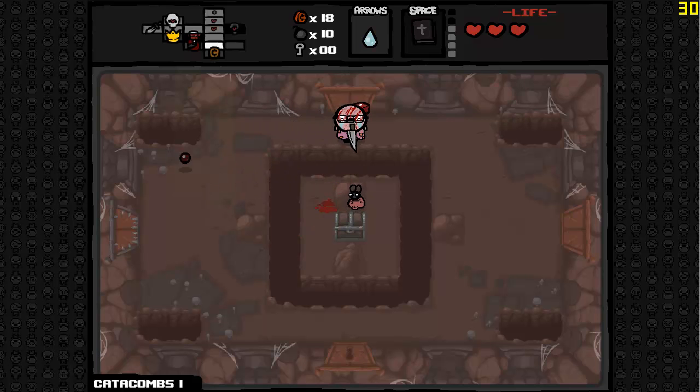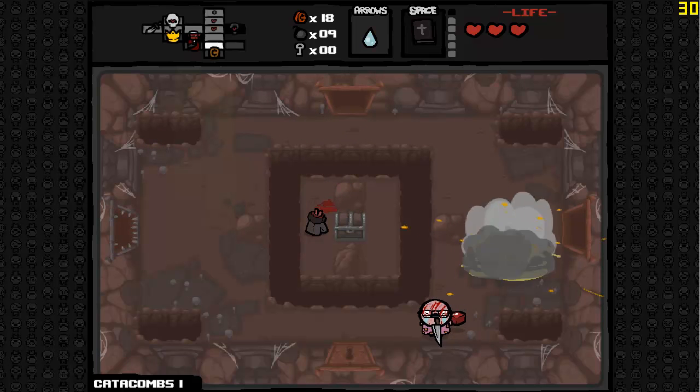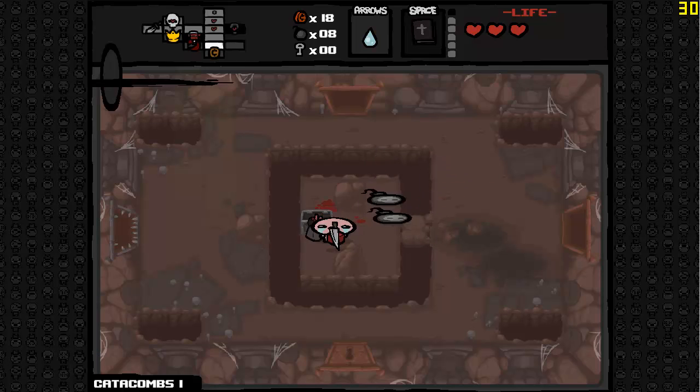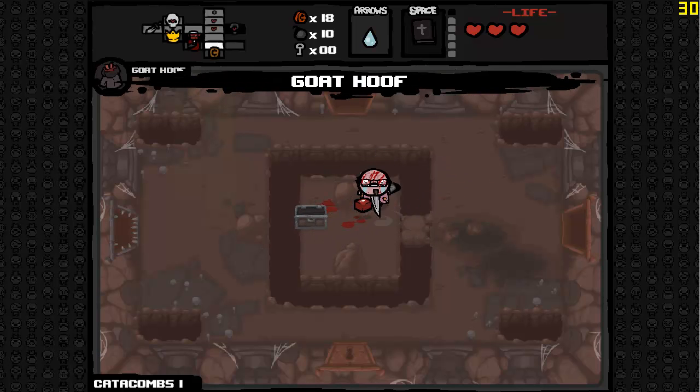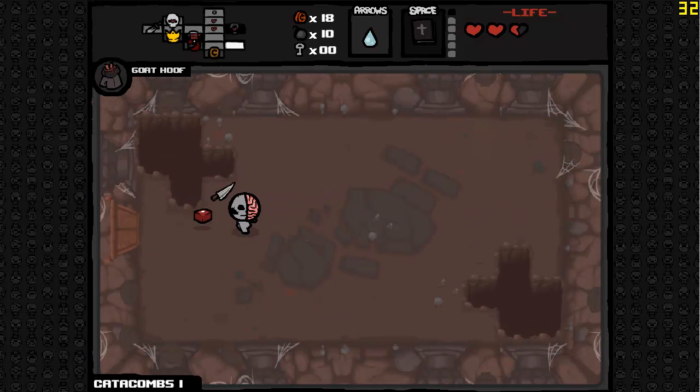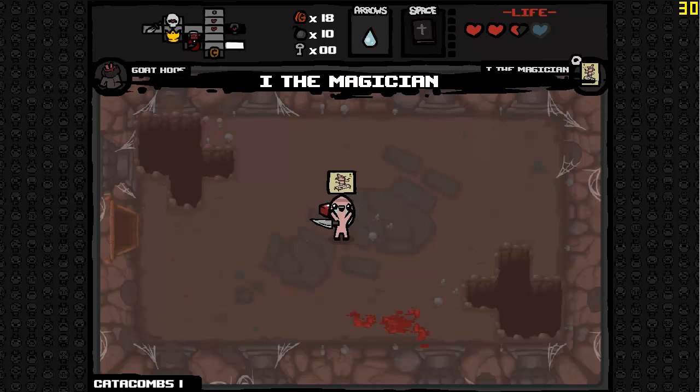Stupid fly. We get her. Oh shit, that's gonna blow up the rock. Still no keys, but more bombs. Awesome, right? And I ran into him. That's just great. Magician, okay.